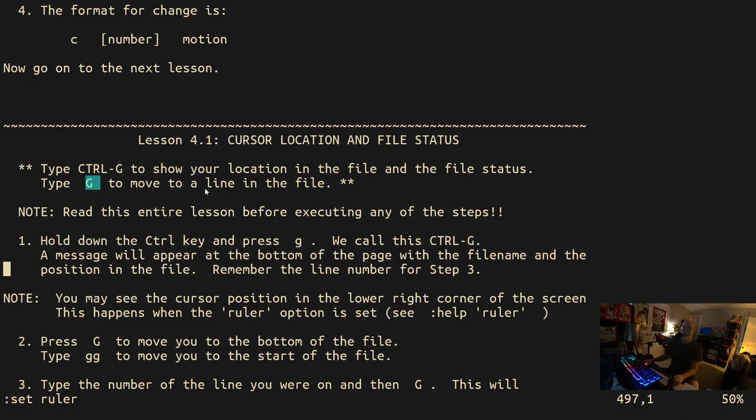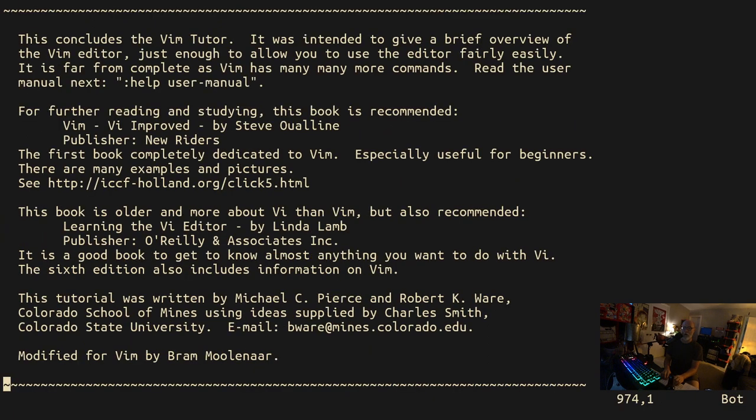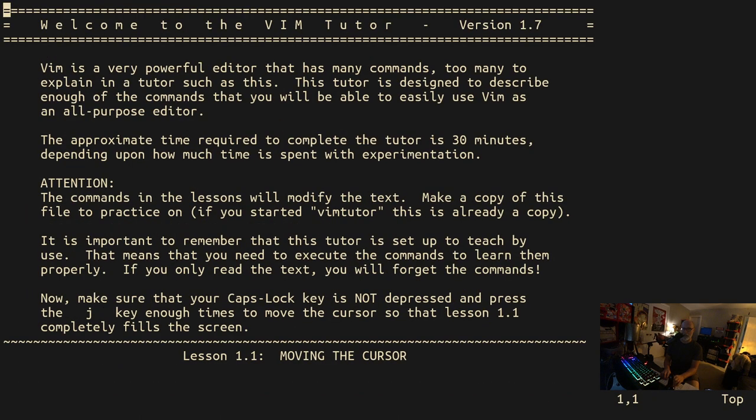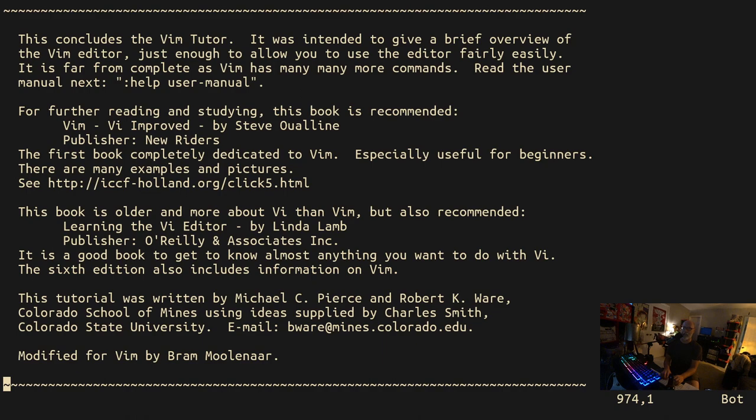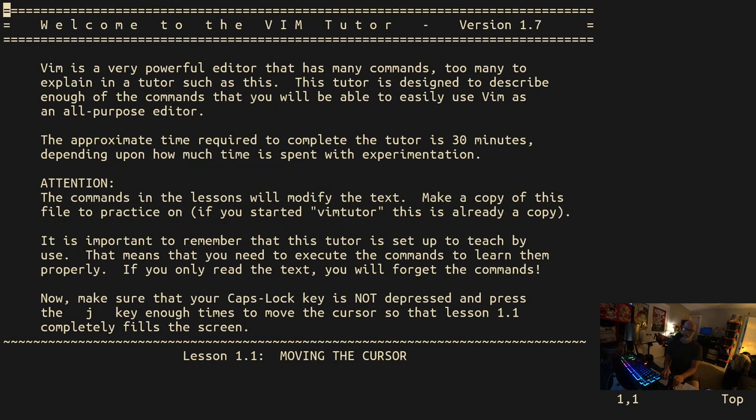Okay, we did that. Capital G is really important. Capital G goes to the end of the program. While we're at it, let's type gg, which goes to the top. Now, I learned the hard way that gg is a Vimism. Capital G goes to the end, and that's supported by vi. gg is a Vimism, and I use it all the time, and I was like, what the hell? So you already know the alternative. Anybody remember the command in ed to move to the right line number? So if you want to go to the end of the file, what do you do?